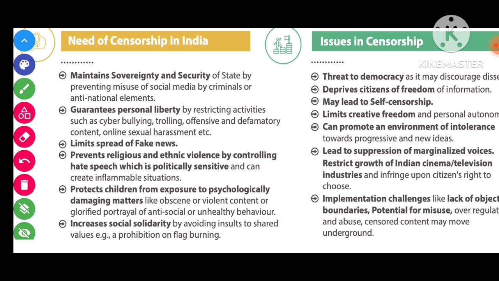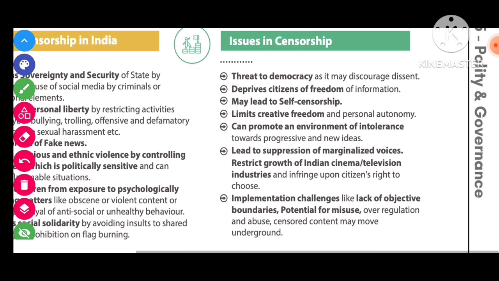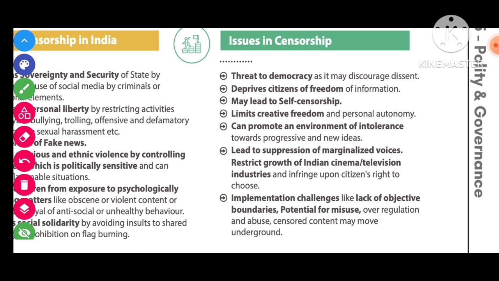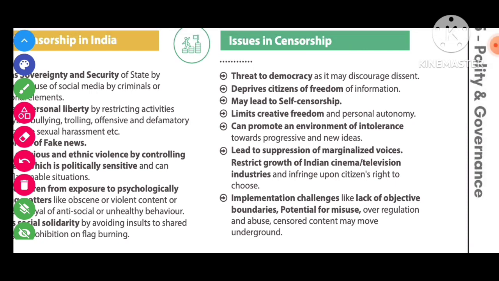And what is the need for censorship in India? It maintains sovereignty and security and guarantees personal liberty, limits the spread of fake news, and prevents religious and ethnic violence by controlling hate speech which is politically sensitive, and protects children from exposure to psychologically damaging matters, and increases social solidarity. So you can remember the bold words, and you can write in your answer in your own thoughts. Okay.